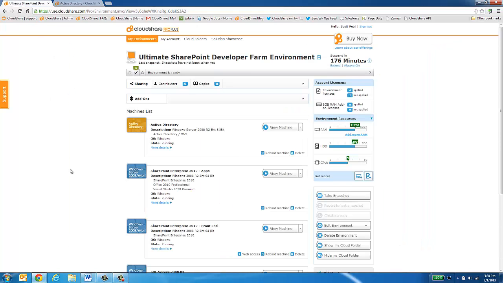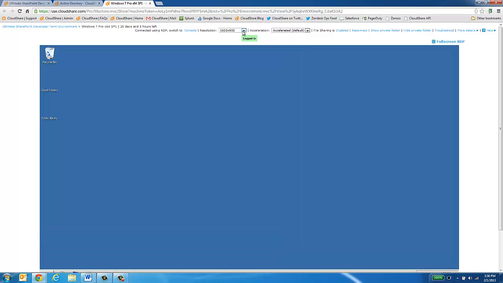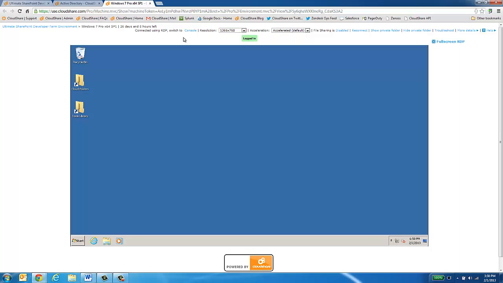Now that we have that, let's go back to our environment, view that machine because it's ready to go now. Just reorganize our tabs here. And the first thing we'll want to do is head to the network properties of this machine.